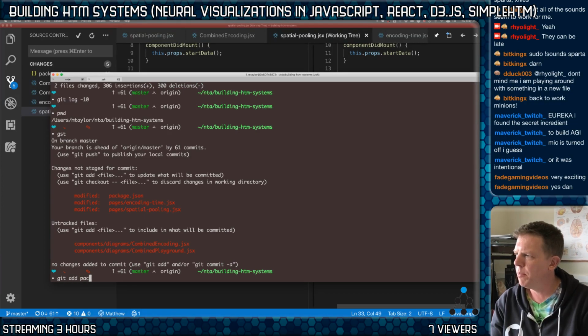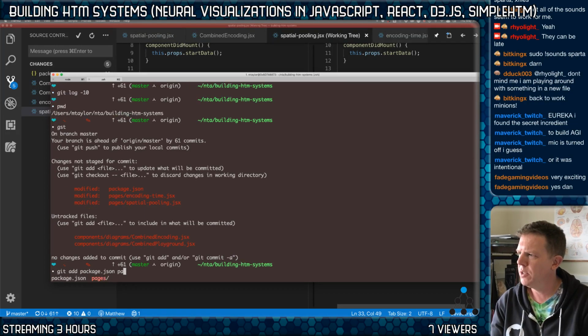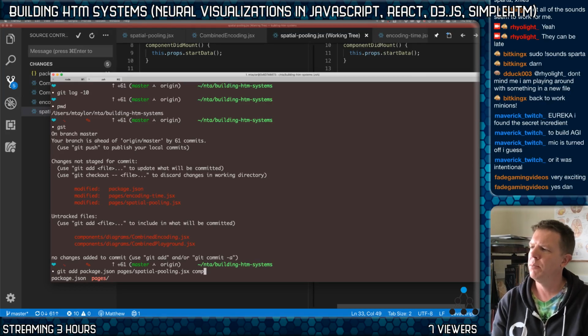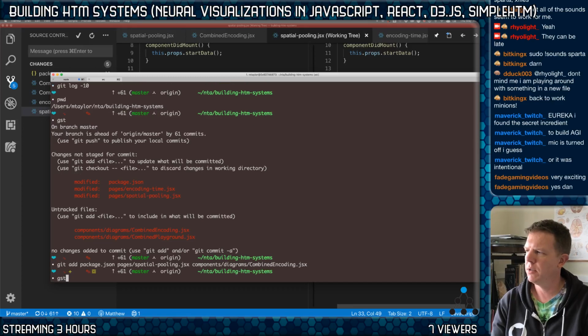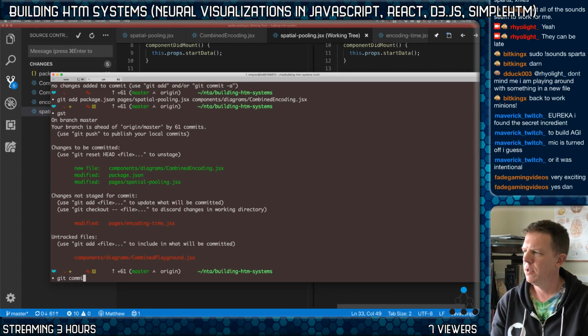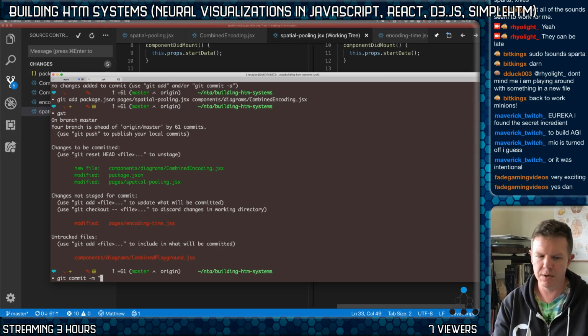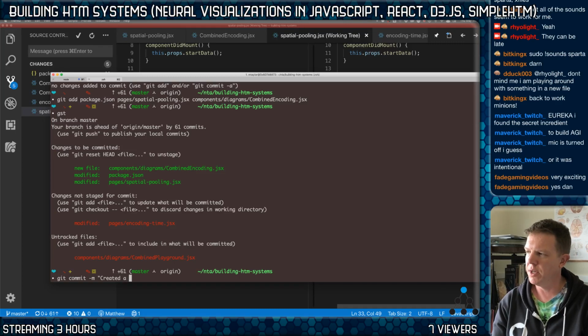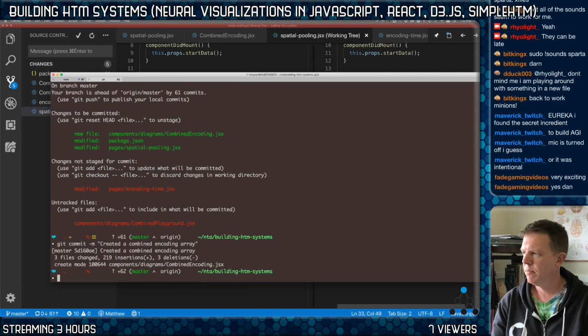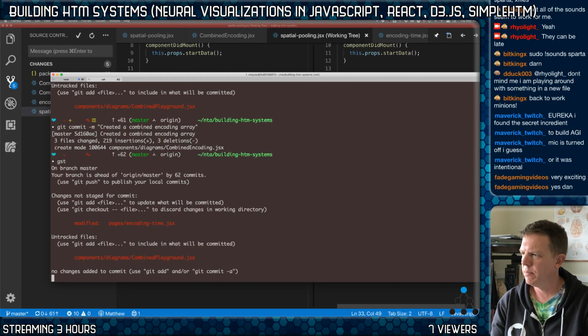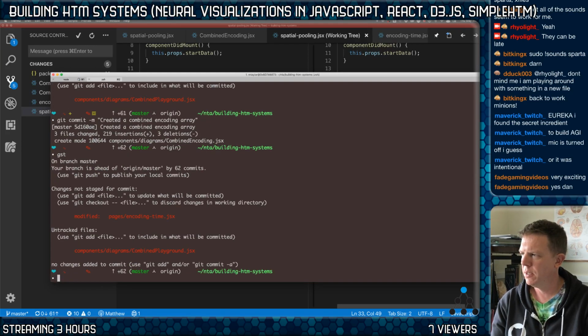So git add package, pages, spatial pooling, components, diagrams, combined encoding. Okay. And what we did here was we basically created a combined encoding array. All right, so I got that.